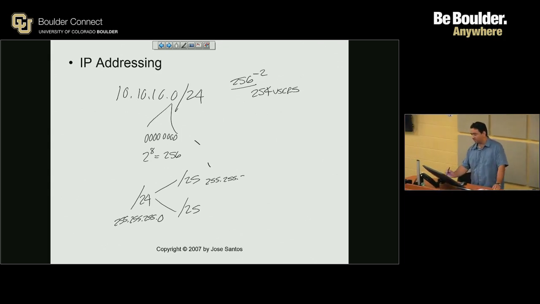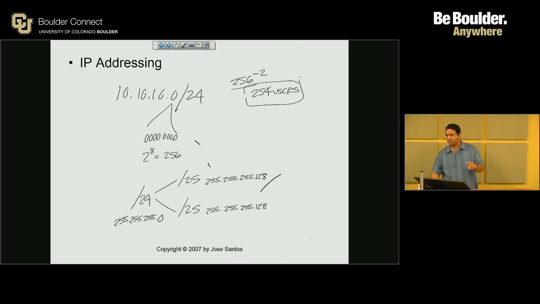Are you going to burn 254 addresses every time you make a network? You have one VLAN with two printers and a copier. Are you going to burn a whole /24 just because it's in a different VLAN and accessible to all the users? When you talk about private IP space, you have the luxury to do it. But even in large enterprises, private IP address space is not sufficient, so they have to be very granular in the way they manage IP space. If you work for an ISP and they manage public IP space, they care about every single IP address they can get.